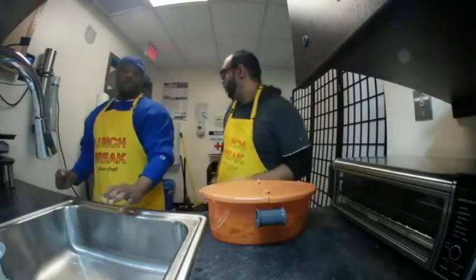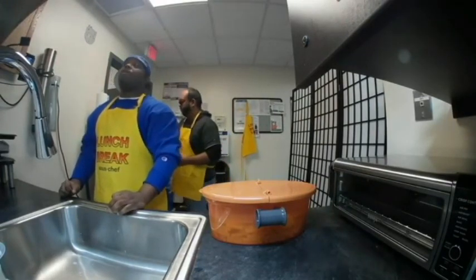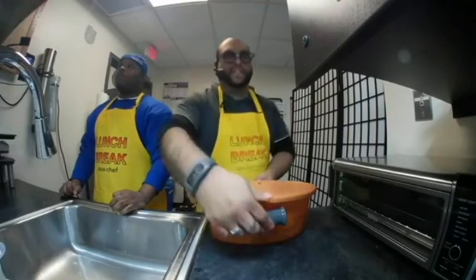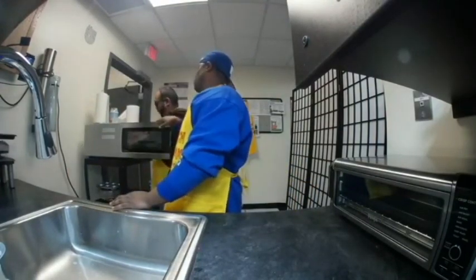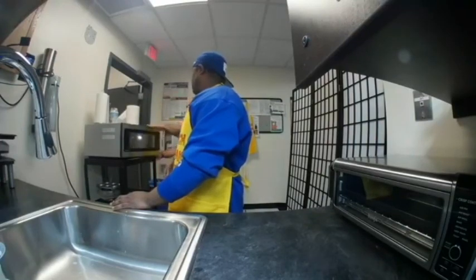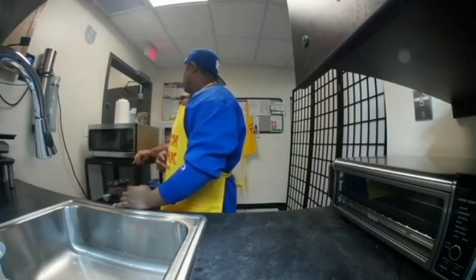All right, so now I'll take this and put it in the microwave. We put it in the microwave for about 8 minutes, right? Yes. It's the same as what you would do on a stovetop. No, on the stovetop it'd be about 10 minutes, right? Yeah, 8 to 10, depending on how people like the pasta, because everybody likes pasta a little bit different.